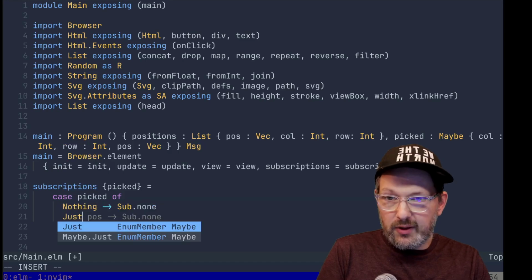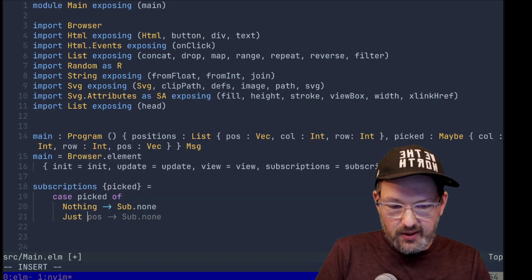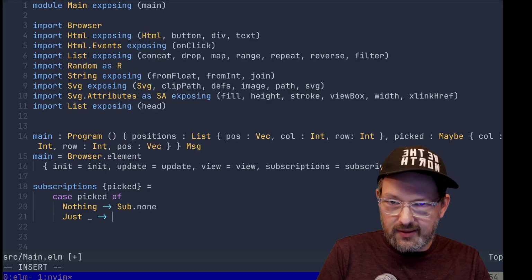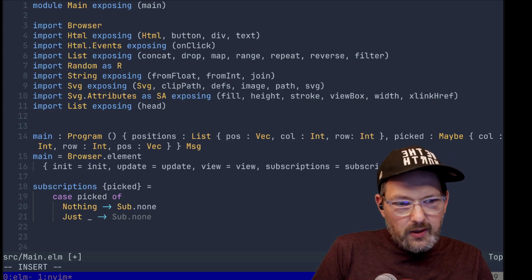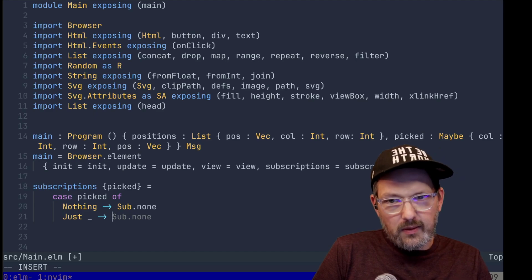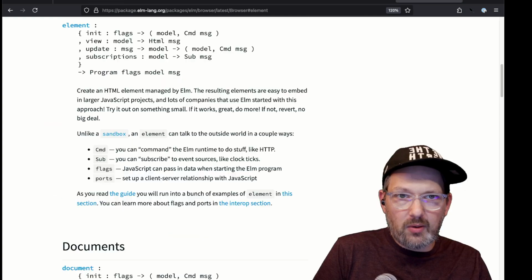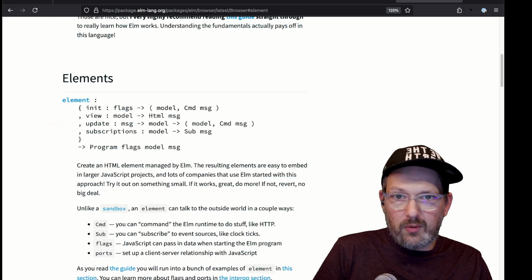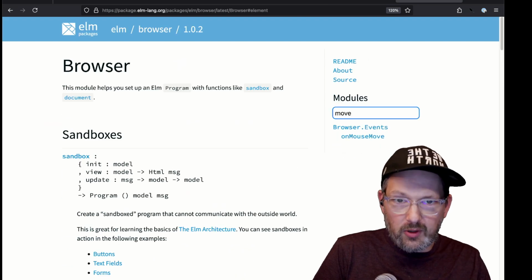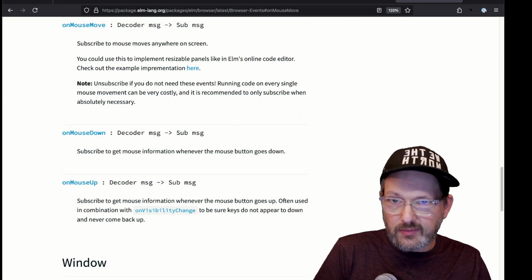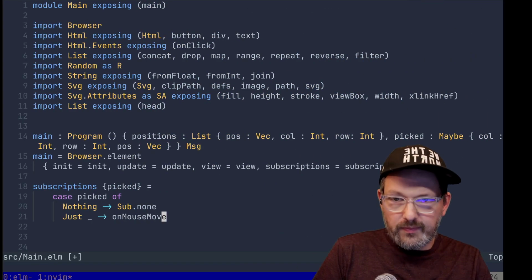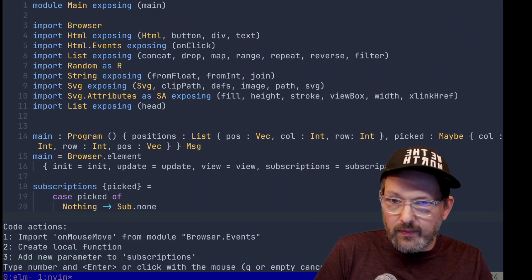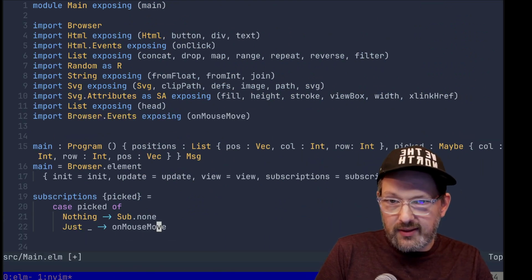And if we have just something, now we come to use our mouse move, on mouse move. Import from browser events, exactly.